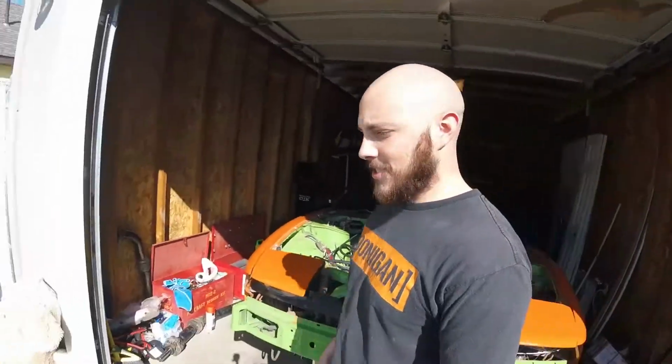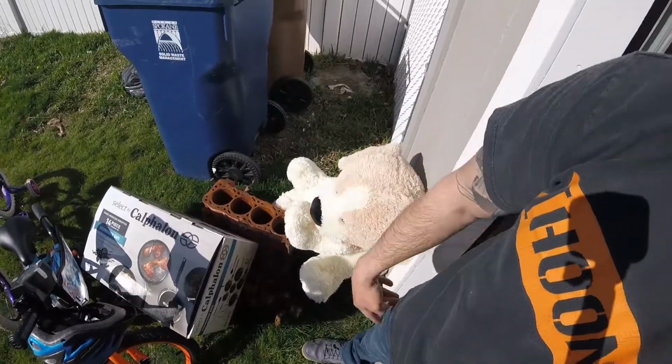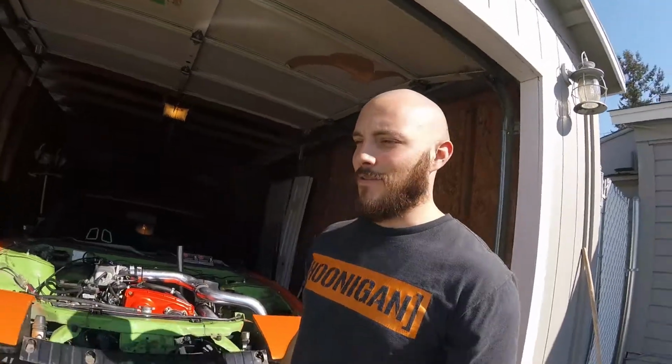But you can see here, I got my teddy bear, little doggy guarding my old KA. That thing used to make lots of power, now it makes rust. So that's that. We got the old Neo throttle body here, just parts laying around. Yeah, I'm just super excited to get this thing running, start actually driving it.